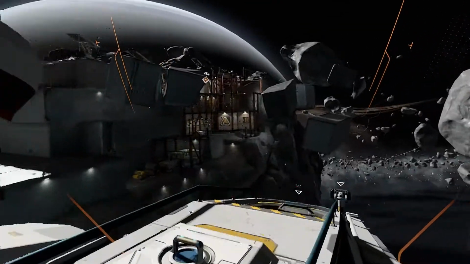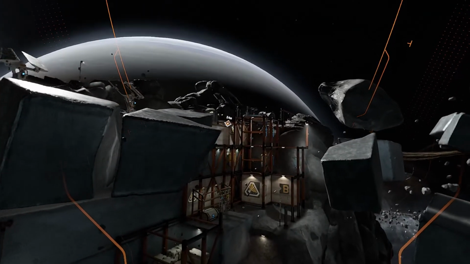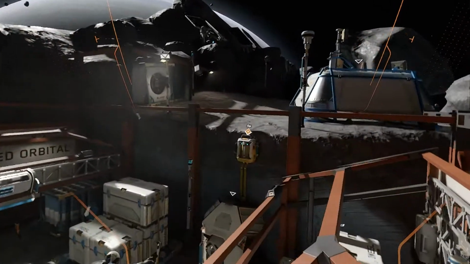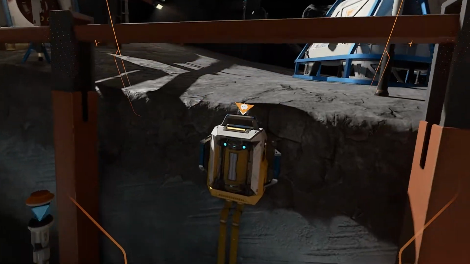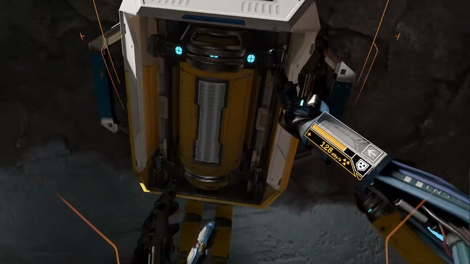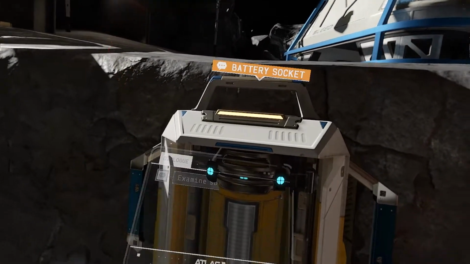So that's what it looks like. Shields at 95%. Battery removed. It's definitely depleted. Well, that explains that. Your Fury transport should have a spare you can replace it with.